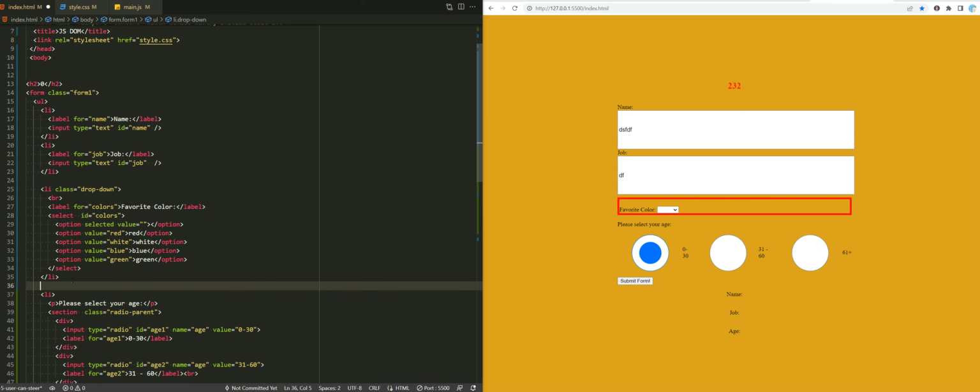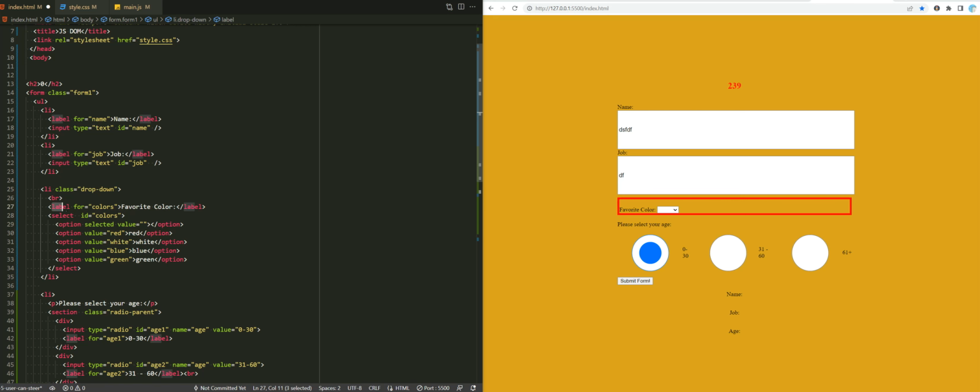So this is all part of that. That's the li, right? And I gave it a class of drop-down, okay? Now, of course, like every other input, we need a label. And this is for colors, right? So what's your favorite color and all of that. Now remember the for attribute goes with the ID, okay? The value colors and colors match. So that means when we click on the label right here, you see how this gets selected, okay?